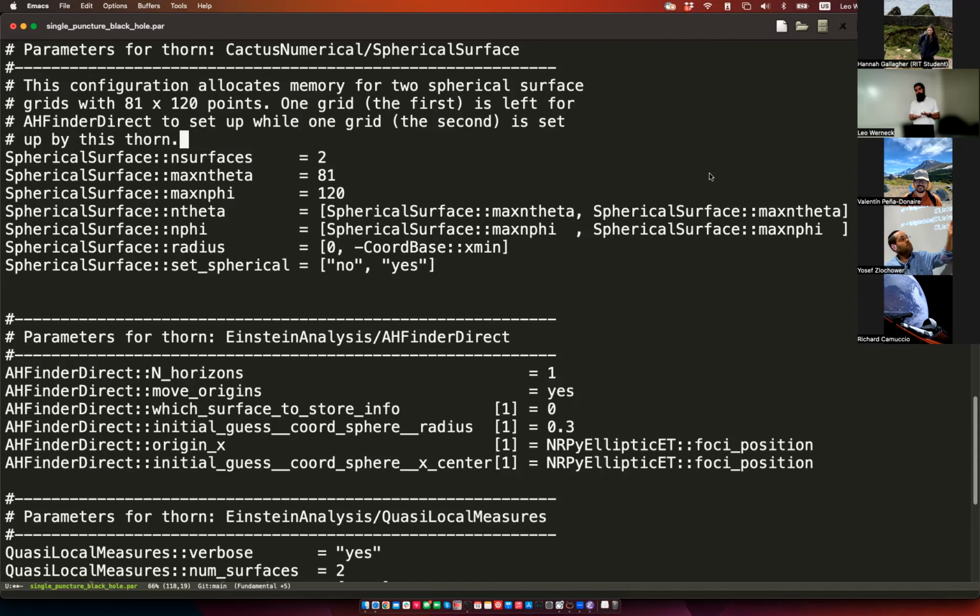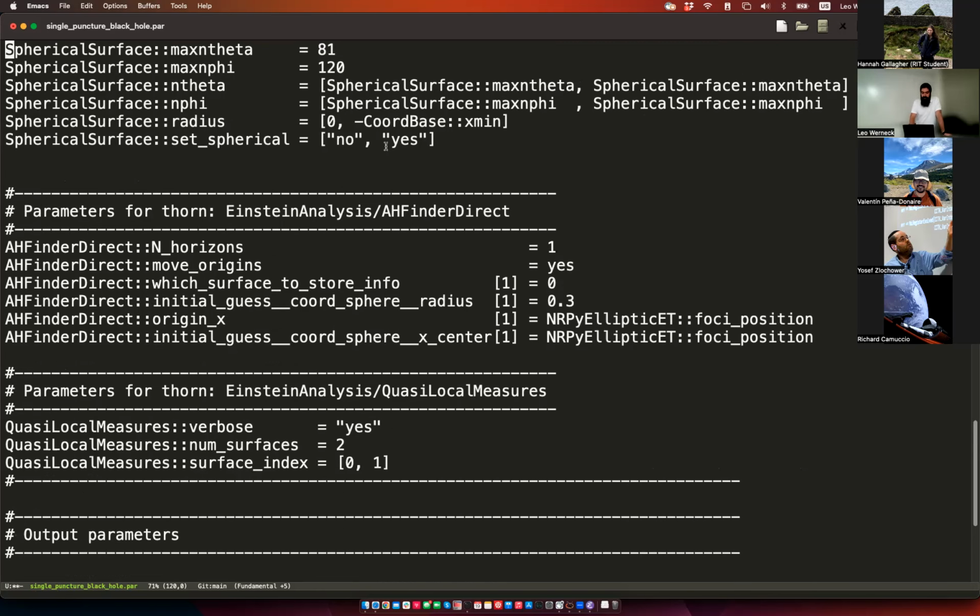Now, the second surface, I put it at the outer boundary because I want to be able to compute, for example, the ADM mass that is on my grid. If they use the same surface, they have to have the same shape as the horizon. If you're interested in just doing things at the horizon, you don't even need the second one. But by doing it this way, you can set one that has a free radius, because AH Finder Direct sets that to wherever radius it finds the horizon to be. And the second one I manually fix at a radius of 1024, and I say perform the integrals there so that I know what things are.